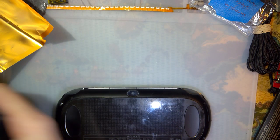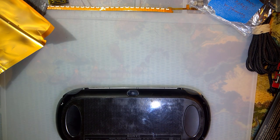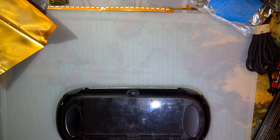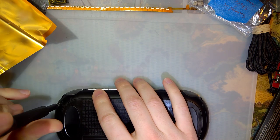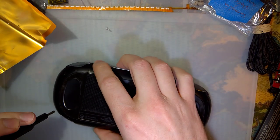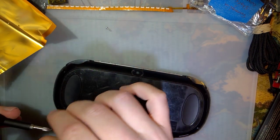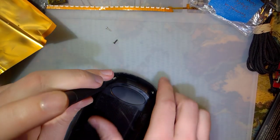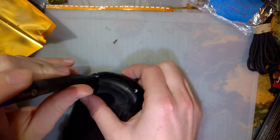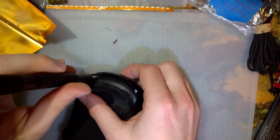I did check my other PS Vita that I did the replacement screen on, checked the same way. Also has an OLED, as far as I can tell. It's always good to know. Once you get to a certain point, all good screens, in my opinion, look pretty much identical, as long as they're all high quality. A cheap TN is real easy to tell apart from a cheap IPS or something.